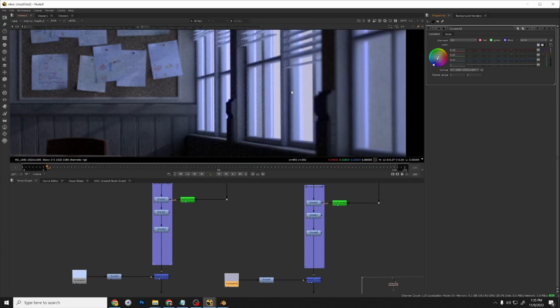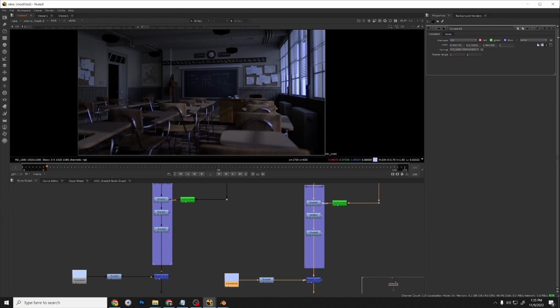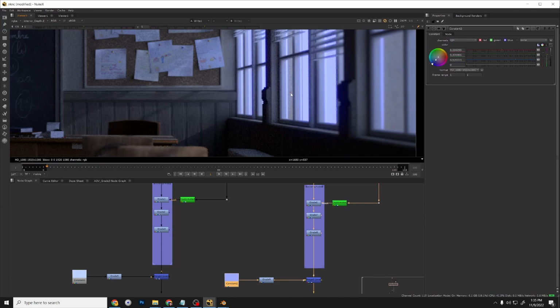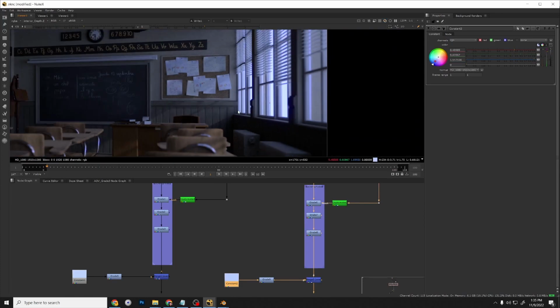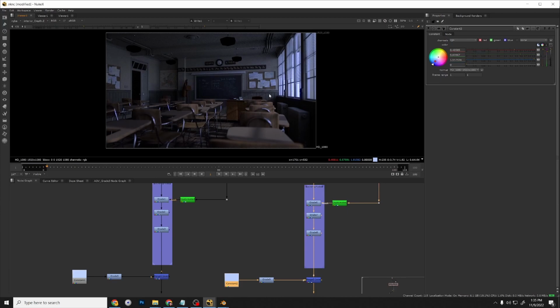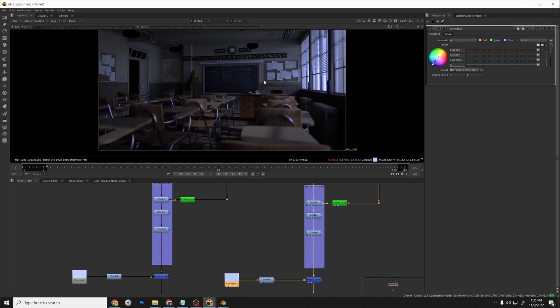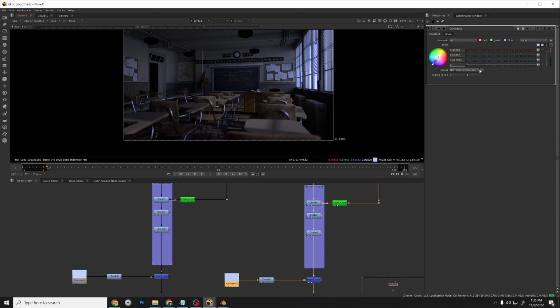Actually, I'm going to just sample. It's going to sample this color, which is above 1. So that's triggering our diffuser. Okay, so we can make some choices here. If we want, this is like an on-set look where they have like lights and stuff outside the windows. That could be more like horror film.